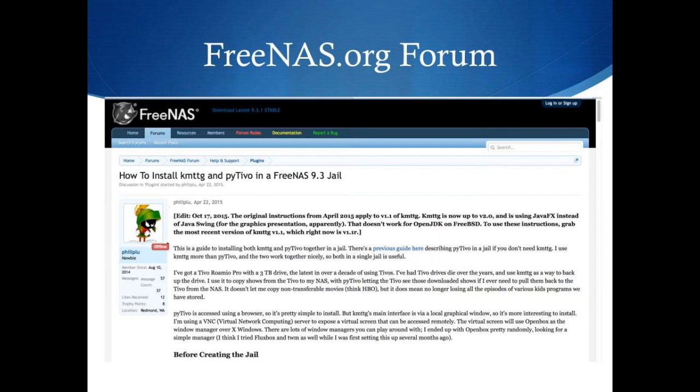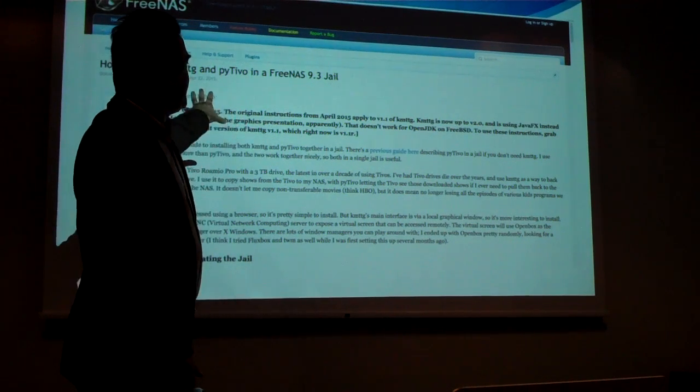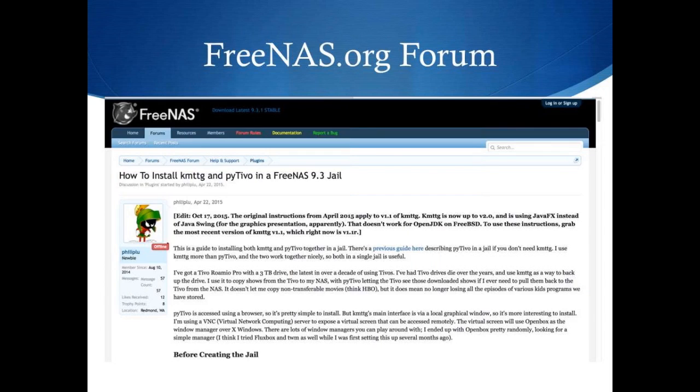So, freenas.org. As I said, this last use case, I didn't have to invent it. Somebody actually already did it, figured out how to do it, and there's instructions there. So I just want to say, you can feel comfortable if you're a newbie or you want to try it out, you're not really sure. FreeNAS.org has a forum with a lot of help, and a lot of people have done stuff, so you can read what they've done. This is what I followed to get that thing set up. So this large active community can help you.